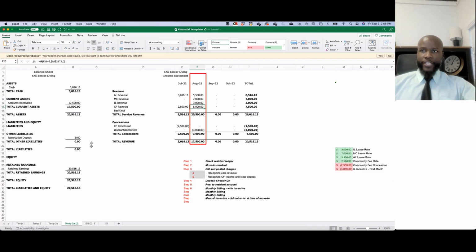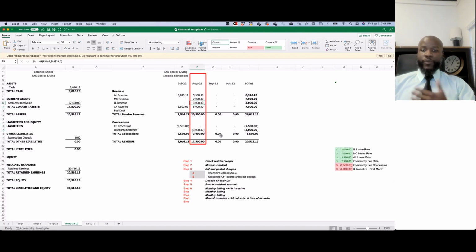And obviously we would have had the interaction with the balance sheet as well at the time of reservation. So we've already kind of covered what that looks like. And then in this case, we also had an incentive that we put in, and it was an incentive for this first month. And since it was a full month, we've got a full incentive, which is why we have the corresponding incentive there, bringing this down.